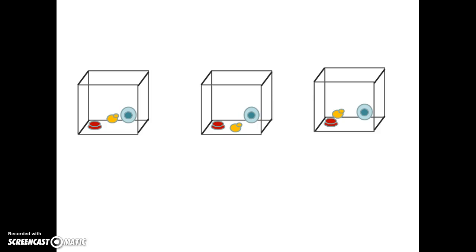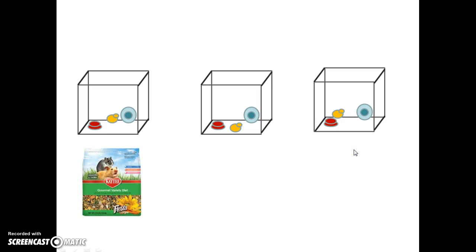So I might set up a bunch of cages, each having a wheel that's the same, and a dish that's the same, and the same size space, and the same temperature, because think about it, if the temperature's different, the hamsters are going to behave differently. And the same amount of sunlight, because hamsters are nocturnal, so at night they'd be more active than during the day, so each cage needs to get exactly the same amount of light. I'd need to give them the same amount of food in their food bowl, even though I was looking at 3 different types of food.